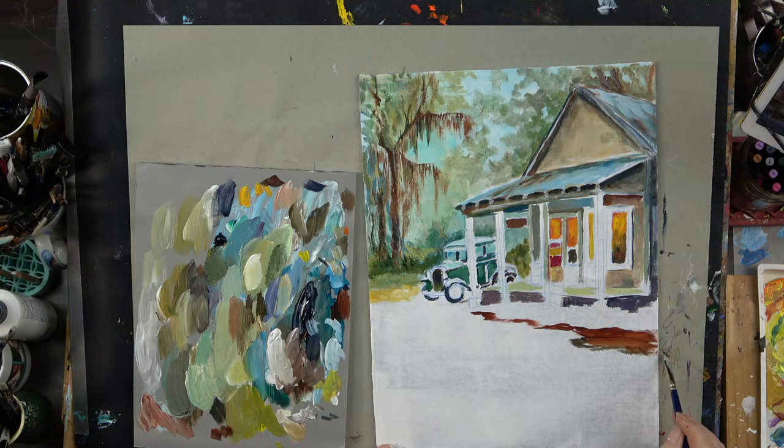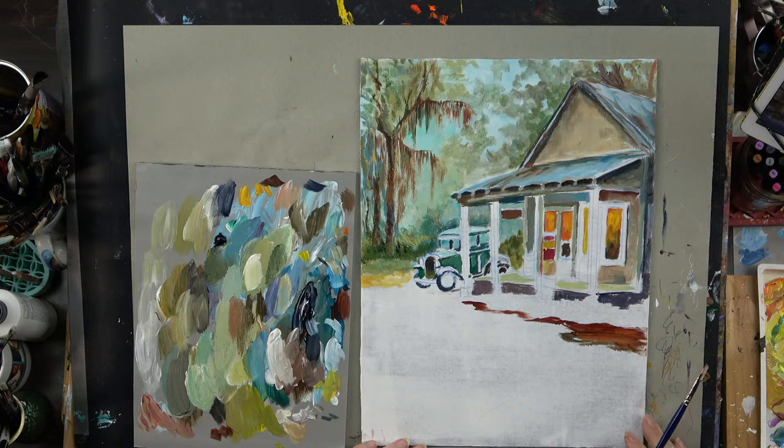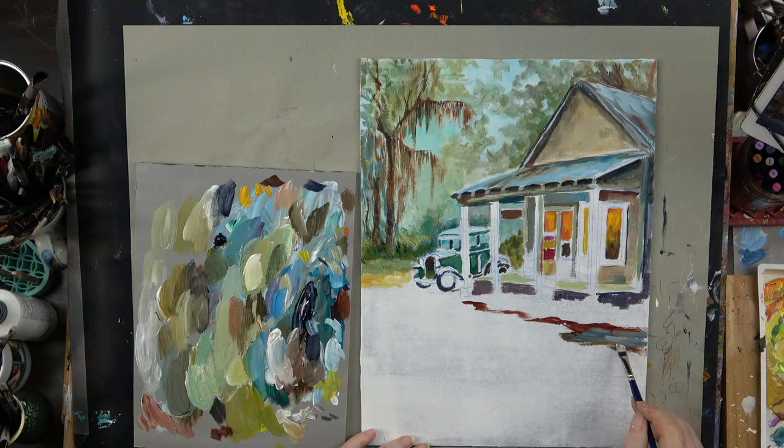This bottom section for me is the fun part of the painting, this whole bottom section. I'm happy to do all this, but the bottom section is what won me over when I decided to paint this. It's sealing the deal. Yeah, this is okay, but wait till you see the bottom.